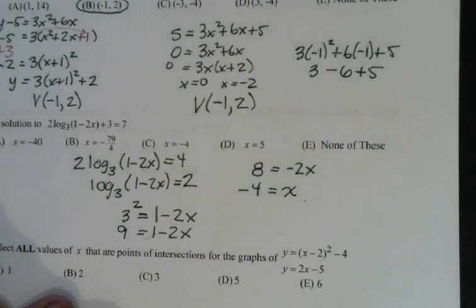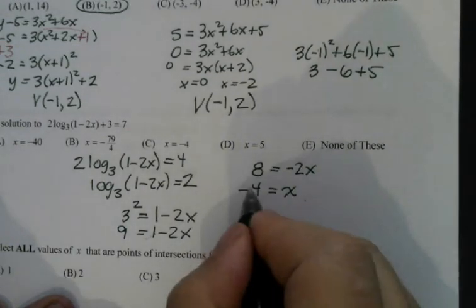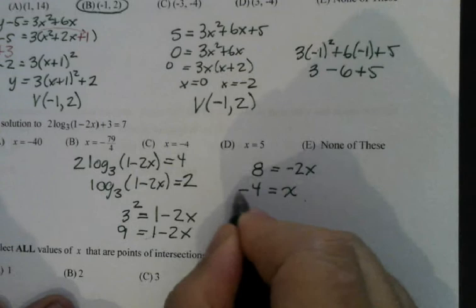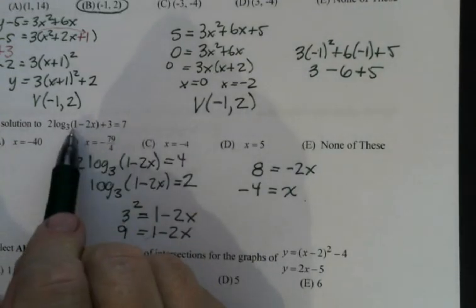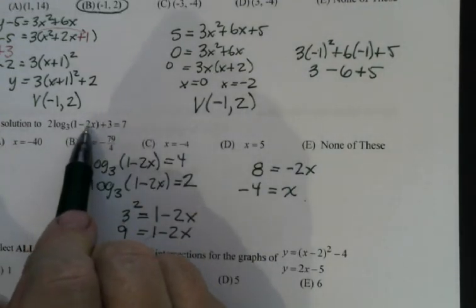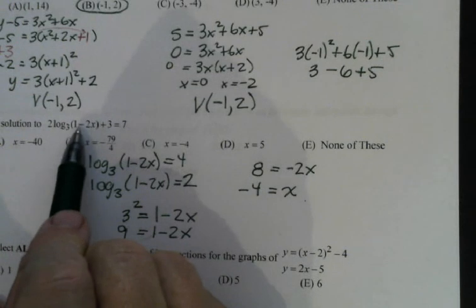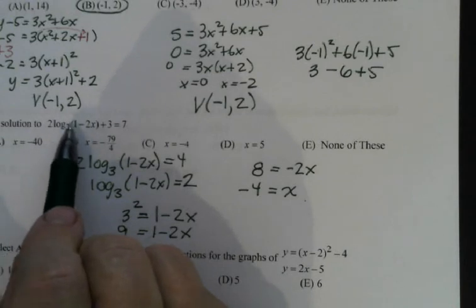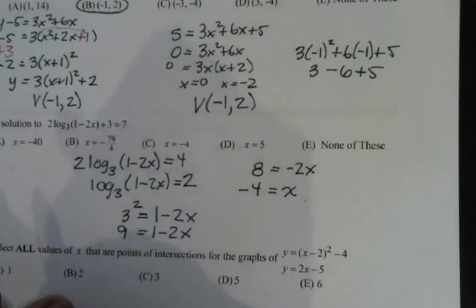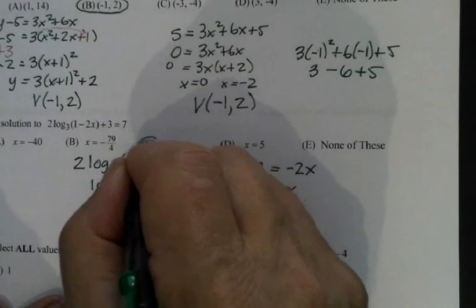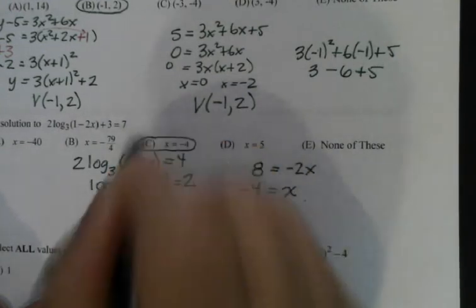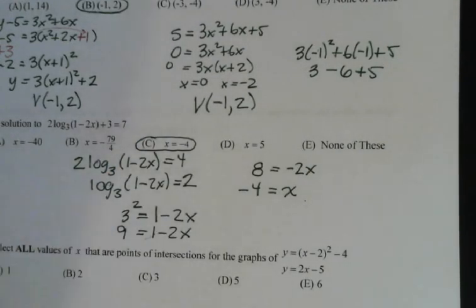And I get nervous because I see a negative dealing with logs. I want to make sure if I plug in negative 4, I don't take logs of negatives. So I get 1 minus 2 times negative 4. So that's 1 plus 8, that's 9. Log base 3 of 9 is 2. So I have 2 times 2 is 4, plus 3 is 7. It actually works. So it's a good idea to always check your answer afterwards. But that one is okay. So you got to be careful. You always want to check logs to make sure that in the process of solving you don't get a negative answer which you have to throw out.